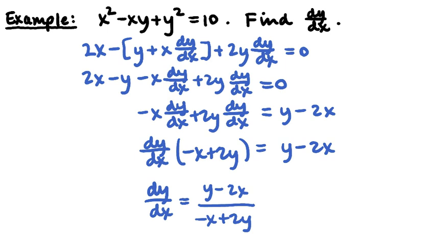So in this, if you had a point that was on the graph of that equation, say where x was 0 and y was, I guess, the square root of 10, you could find the slope by plugging x equals 0 and y equals the square root of 10 into the formula for dy/dx, and I do believe that that would give you 1/2. So that's one thing you could use it for. We're going to write the equation of a tangent line, I expect, pretty soon.